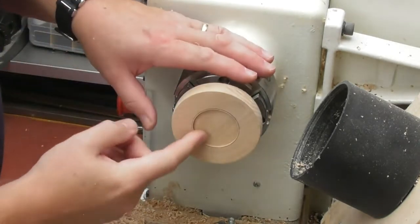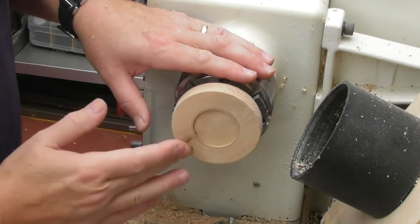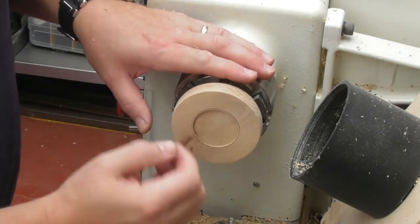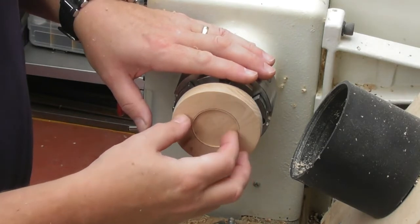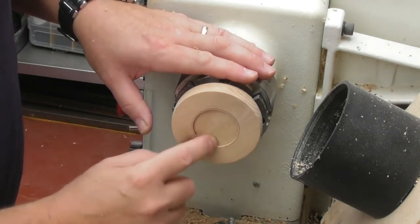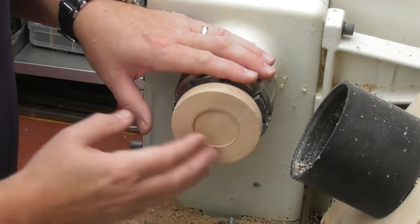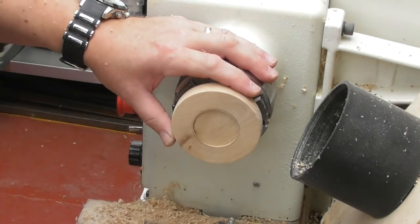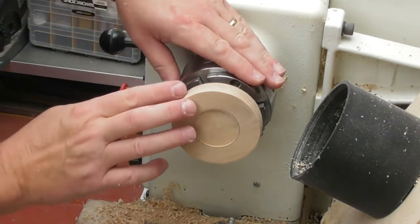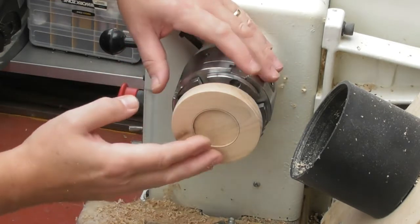And you can also decide how deep you want the face to be from the front of the frame. Now, I've gone quite shallow here. You do need enough to turn this round and remount it back on the jaws again. So don't just leave a tiny amount. I reckon that's probably about 4mm on there. I could easily go deeper, but I'm just going to put a little bit of a shape on there now. And also just trim this part down here just to give it a bit of shape.